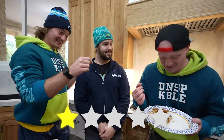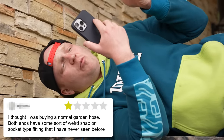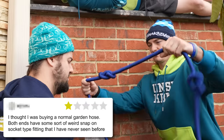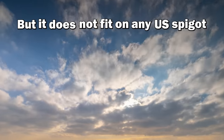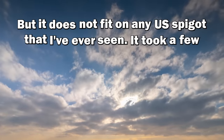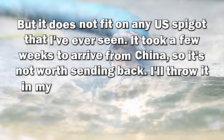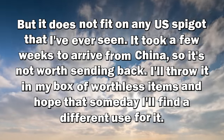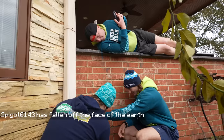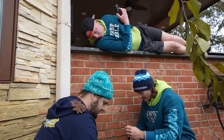One star, dude! I thought I was buying a normal garden hose. Both ends have some sort of weird snap-on socket fitting that I've never seen before, but it does not fit on any US spigot that I have ever seen. It took a few weeks to arrive from China, so it's not worth sending back. I'll throw it in my box of worthless items and hope that someday I'll find a different use for it. Does it work? No, bro, it's too small. It doesn't fit on any US faucet.